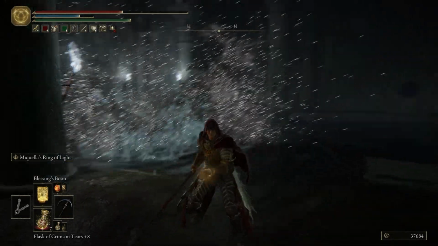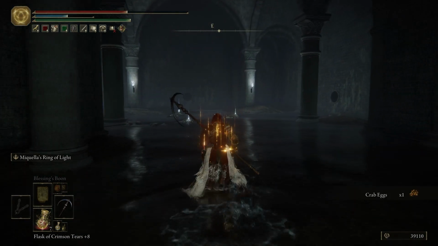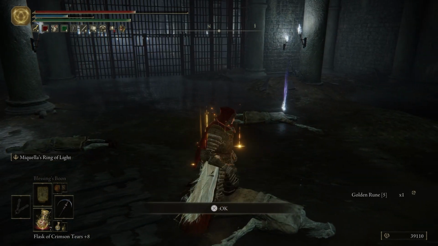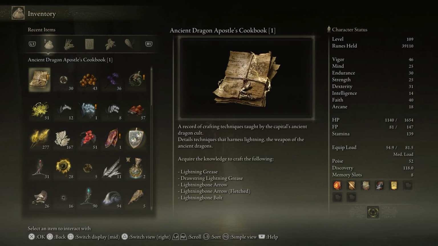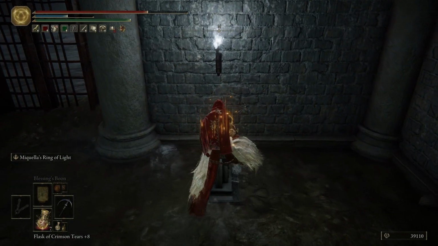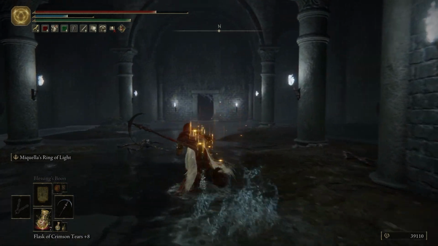Make use of your environment. I was right, there was a crab, but I was wrong in that there were actually two. Grease. But luckily that little floor trap helped us out. Ancient Dragon Apostle's Cookbook 5. Lightning grease and arrows. Nice. It's actually kind of useful. Attack power, lower damage negation. And now we're back here. Be careful of the floor trap there.